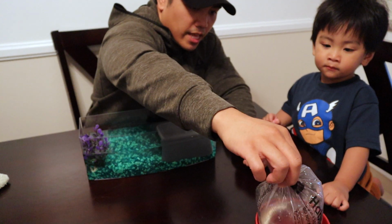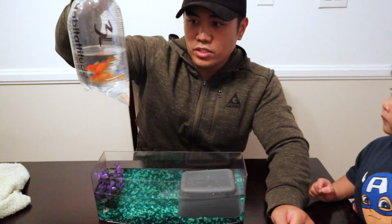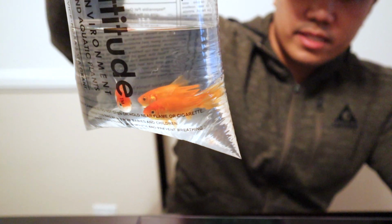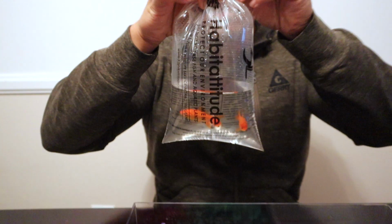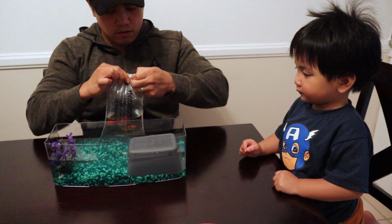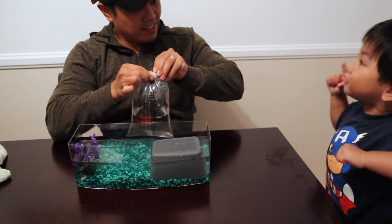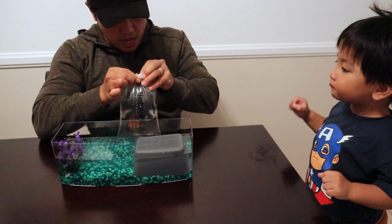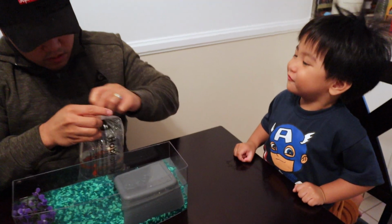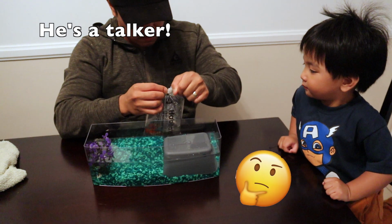We actually got him some friends too, goldfish. I don't think these guys are gonna really last in there. Crawfish have a tendency to eat them, but we kind of got this for food for them. Let's see how long they last. We're gonna put them inside.